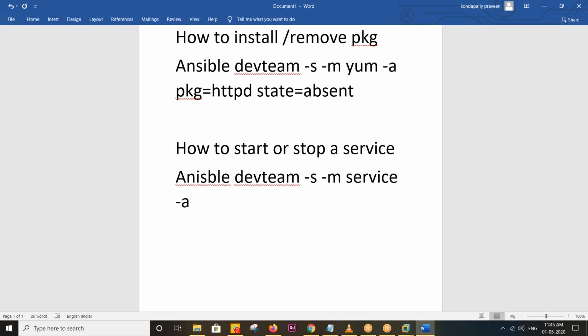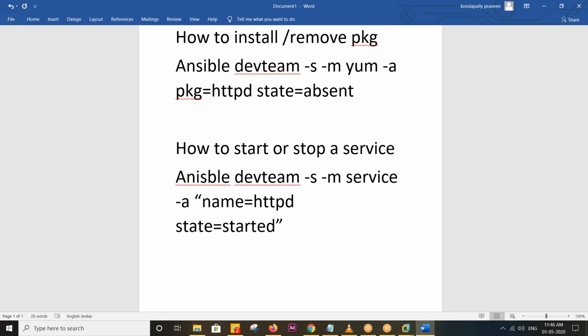Hyphen a is an arbitrary command. Name is equal to httpd, state is equal to started. So this is how you start.